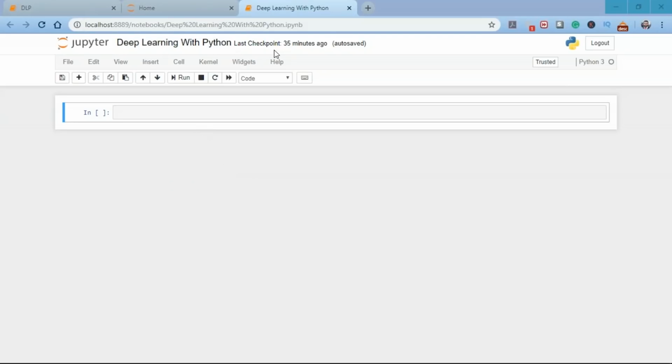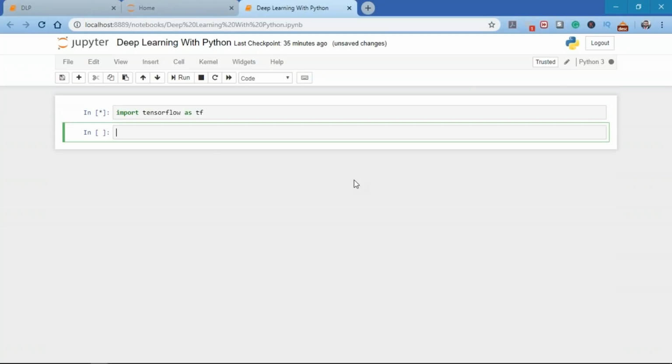What you need to do is install TensorFlow. We have another tutorial on TensorFlow in which we have shown the exact steps to install it and what exactly TensorFlow is, so I'm not going to go into the details of that. I'm going to use a Jupyter notebook to do all my coding, so I created a Jupyter notebook called Deep Learning with Python. First, we're going to import the required libraries, and in this case I just need to import one library, TensorFlow. So I'm going to import TensorFlow as tf.